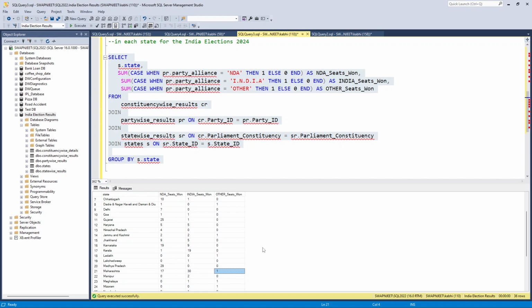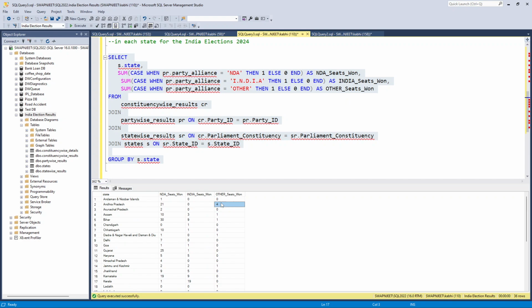Getting or not? So likewise, this is how we do it, right? So in UP also, Uttar Pradesh, you can see India were 36, NDA were 43, and 0, 1, right? If you want to see for Gujarat, 25, 1, right? If you want to see for, let's say, Andhra Pradesh, you can see 21, 0, NDA seats were 21. Getting or not? Similarly, if you want to see for West Bengal, it were 12 NDA and 30 were India seats. Madhya Pradesh, all the seats were NDA seats. Kerala was one only NDA and 19 were India seats, right?